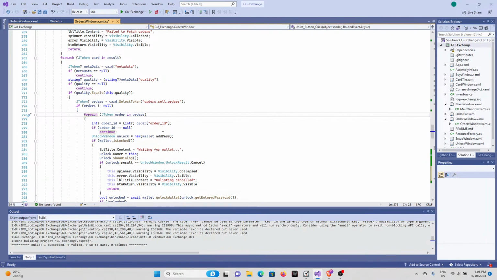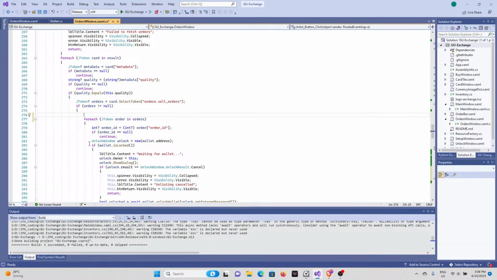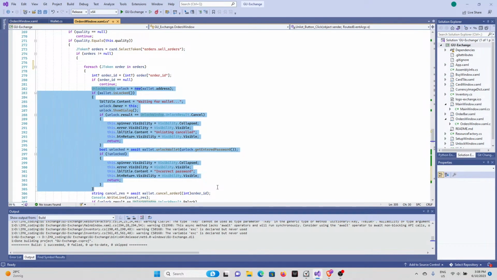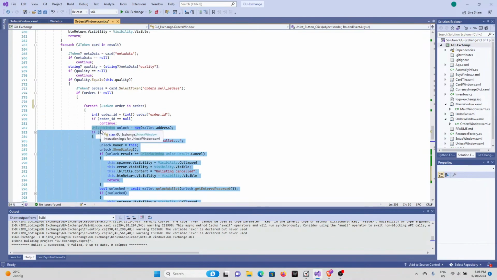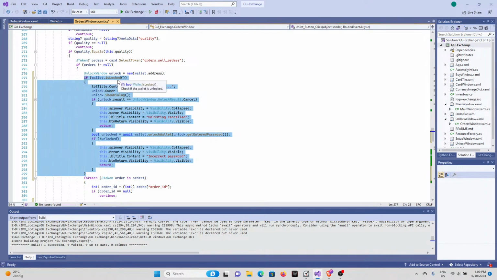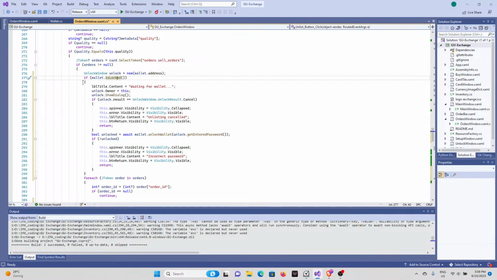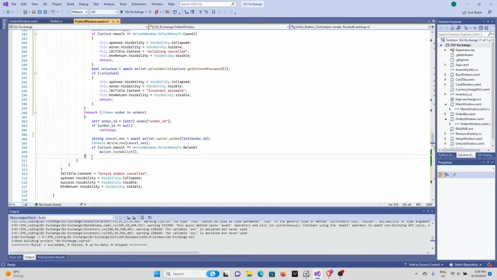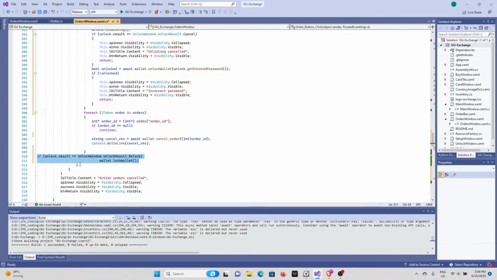So probably what we should do here actually is move the unlock. So this part should be moved before here. Yeah, and then we move the relocking here also.